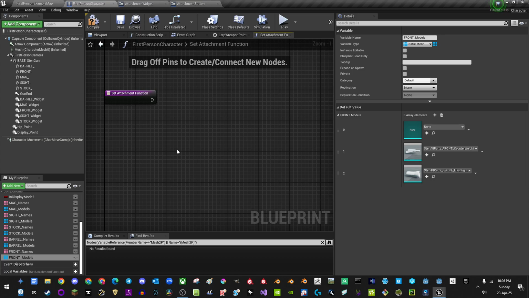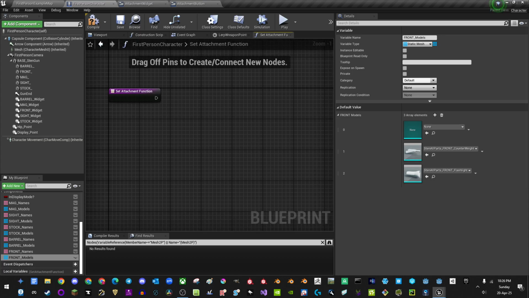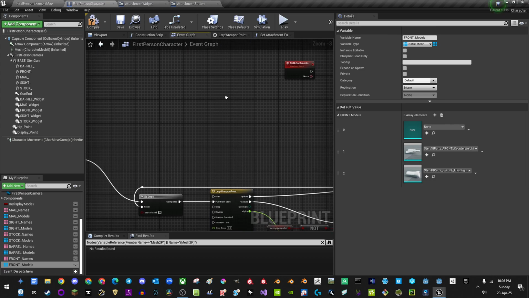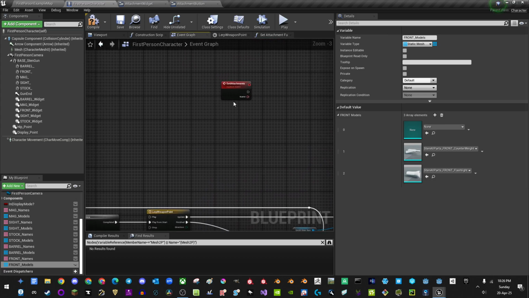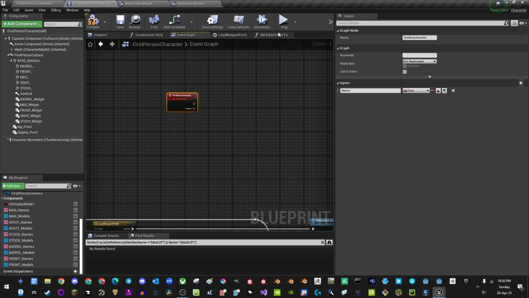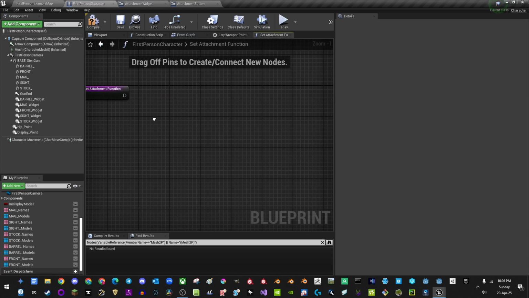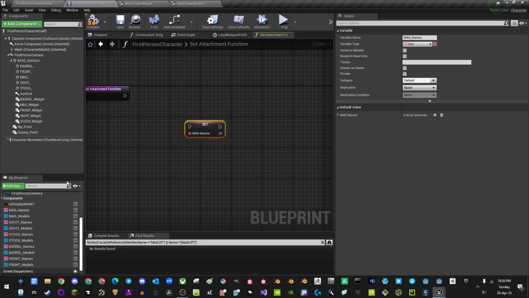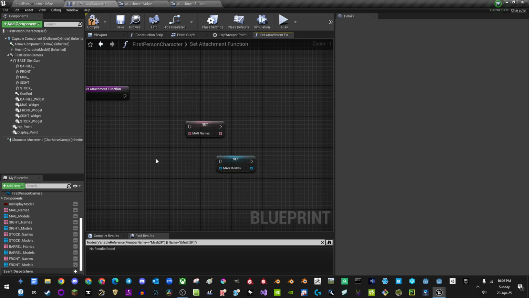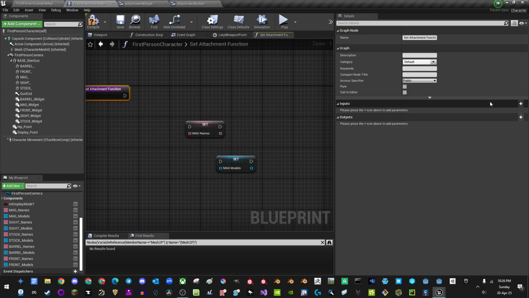Just close that snipping image. So we have all our variables now. And we have the set attachment, making our function. This function we're going to be calling for the different things.